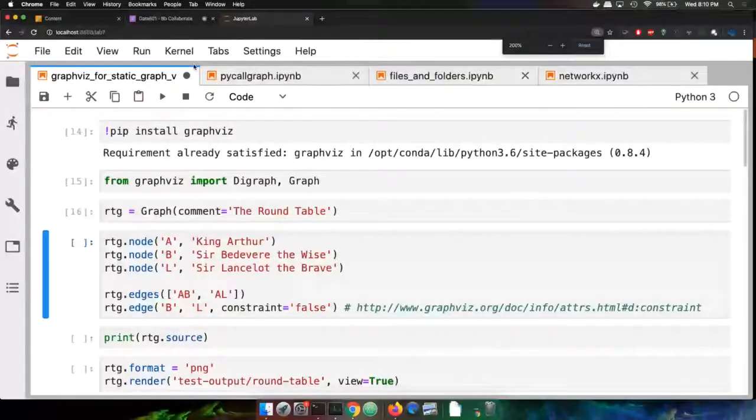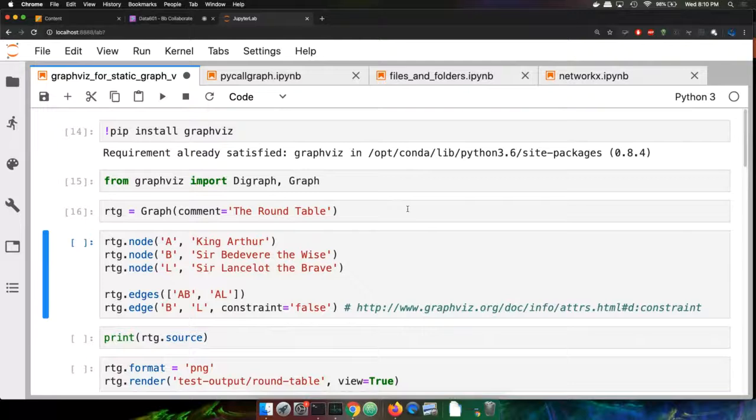Any questions? No question? Okay. So Knights of the Round Table, that's like a fable, right? I have my graph, and I'm going to call it the round table. I have three people in my graph: King Arthur, Sir Bedivere, and Sir Lancelot. The first few lines here say there is a graph, there are nodes, and the nodes have two things: a computer label, which is just a short label, and the text that will be displayed on the node. We'll come back to that later. And I'm going to provide a list of edges, A and B and A and L. Those are my edges.